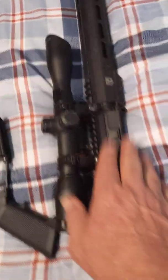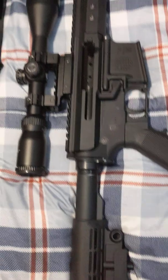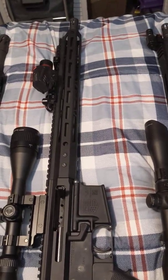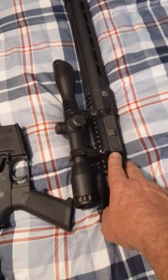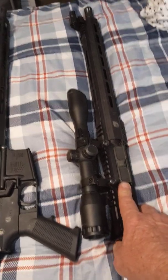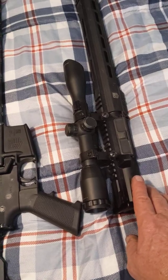So this one here, I just got today. This is called the upper receiver, and this is called the lower receiver right here. This one here is 7.62 by 39, which is the same as the AK-47 round. So I can shoot 5.56 by 45, and I can shoot 223 Remington in here. I also have an attachment to shoot 22 long rifle in here.